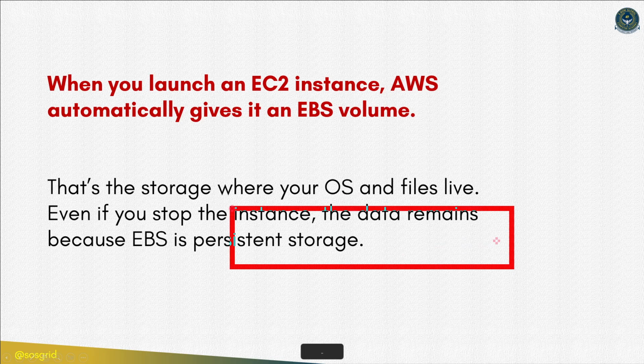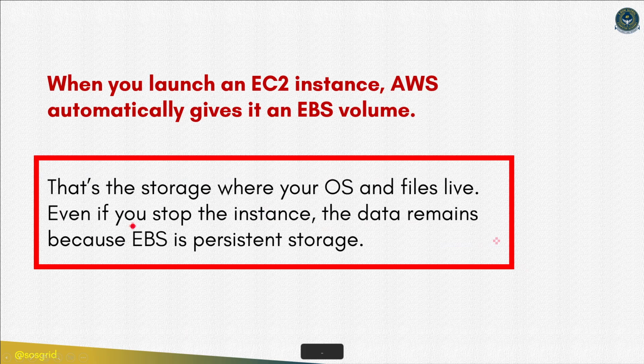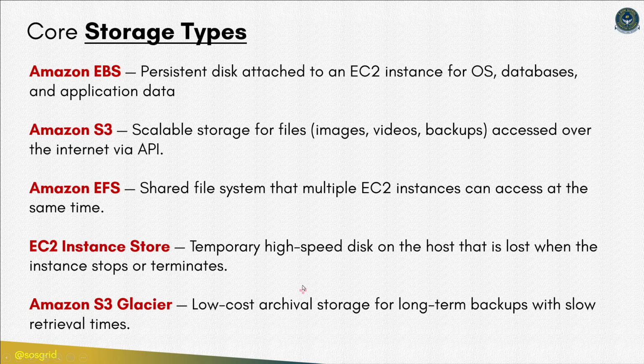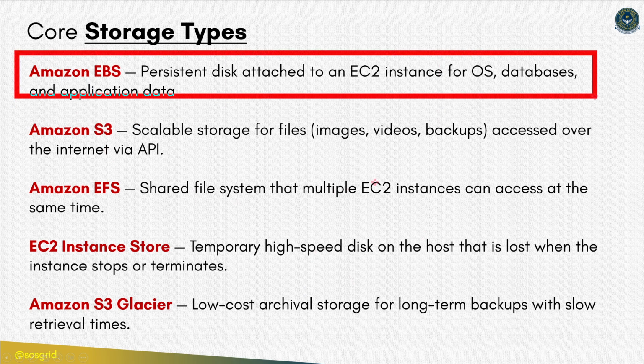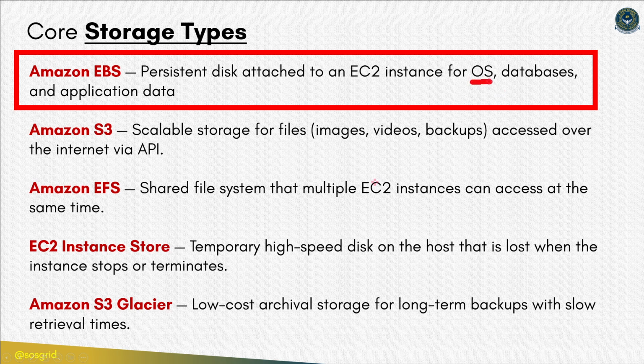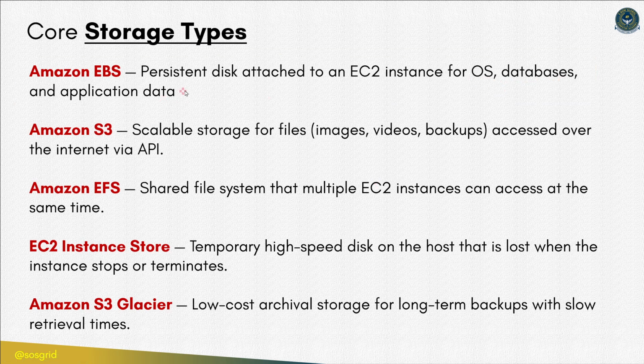So even though you've stopped your instance, it's still there, right? And even if you delete your instance, you can decide to also delete the EBS volume along with it or not. So that's simply it in simple terms. And I've already talked about these different types of storage in AWS as well. Again, we're only focusing on this one, which is more for operating systems, or if you want to store databases or basically application data.